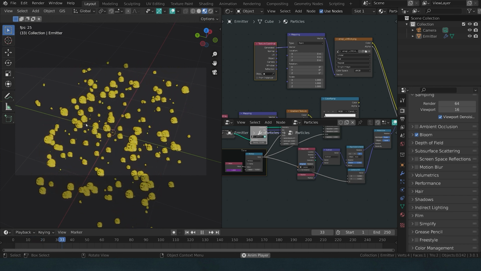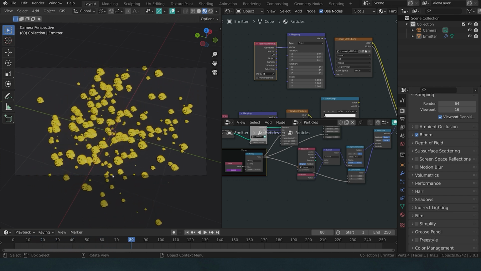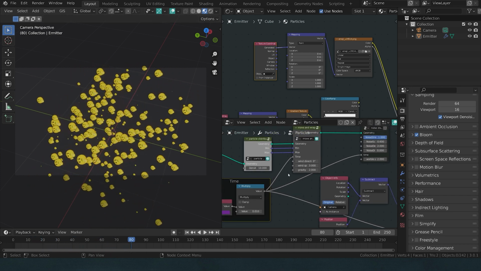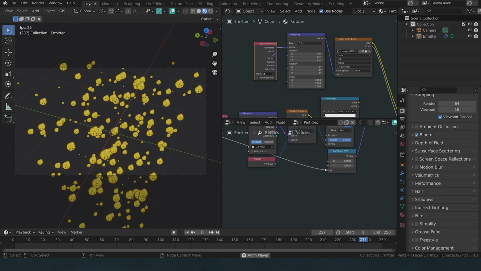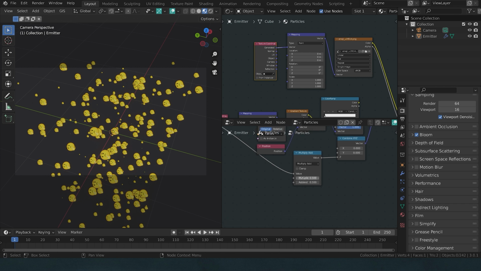Now it's pretty difficult to see if they are actually rotating, so let me quickly dial down the speed and all the movement. Well, you have to have very good eyes to see this very slight rotation, so we'll have to work with math nodes yet again. This time I will choose multiply add, I will tell you why in a second, and I will use this multiplication factor as the speed. Now they rotate faster but pretty uniformly.